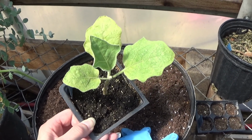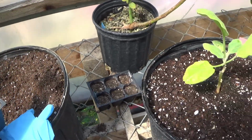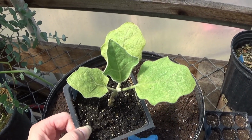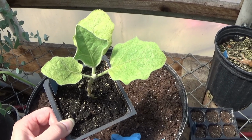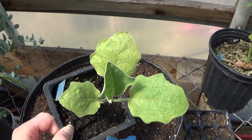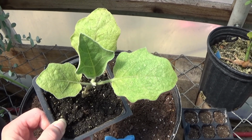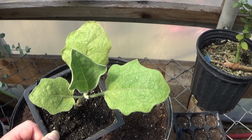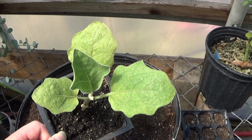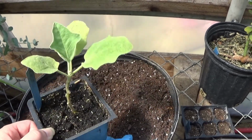So today is June 25th, 2021, and I'm going to be transplanting some of my eggplant seedlings here. See, I already have one done over here, and I normally have these done a whole lot sooner than this, but I had to wait till I got some extra room in the greenhouses. Normally I do them like in April or May in the greenhouse, but this year everything was so full I just didn't have any room. So we took the strawberry plants and the hanging baskets out, and they'll be going in the ground, and I got the extra room I need now.